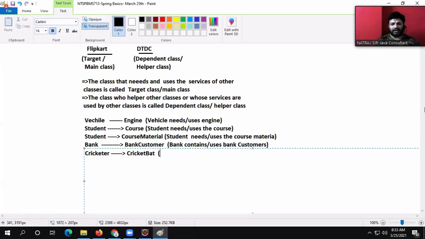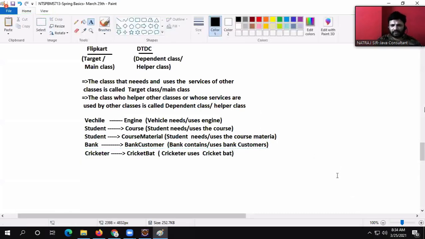Okay, cricketer and cricket bat. Come on. Cricketer uses cricket bat. Right.